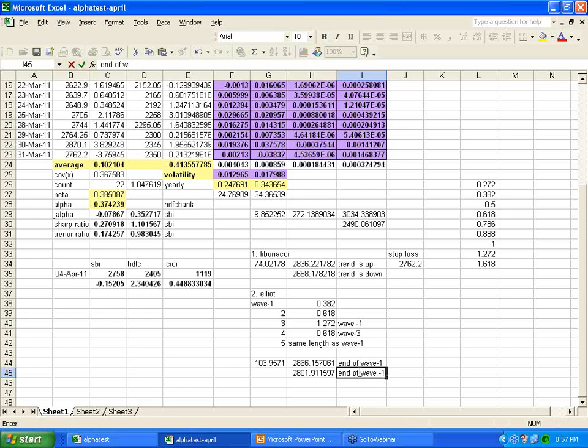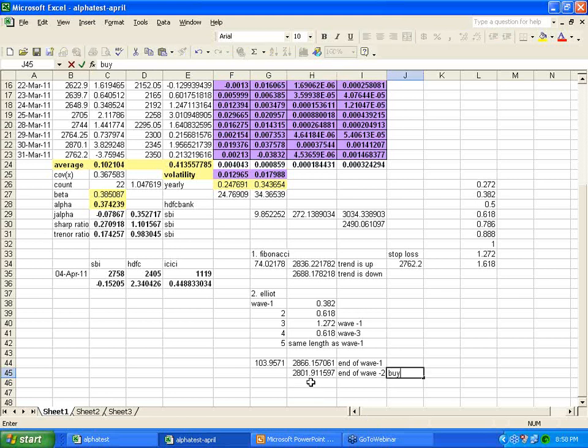So what I'll do here is wait for the stock to touch 2866, then there should be a retracement till 2802, which has not yet come. So there will be a retracement till this 2802. This is also the starting point of wave 2. So this is the place I should buy.